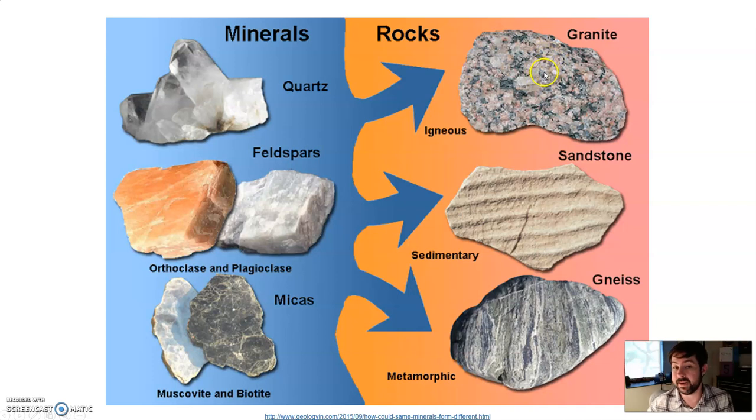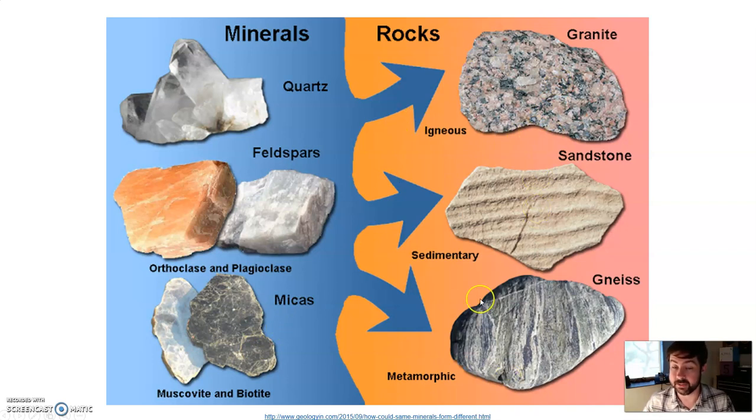That very same granite, if you break it down to create small pieces of sediment, can create a sedimentary rock called sandstone. Or if you take that granite, apply some heat and pressure, you can turn it into a metamorphic rock called gneiss. But in any case, all three of these rocks have the same minerals in them, so it's just the arrangement of minerals, how they're arranged and how that arrangement came to be, that will help us define these different types of rocks.